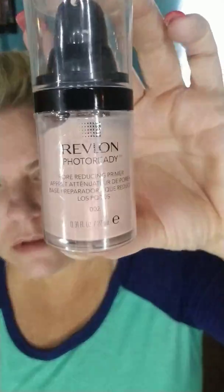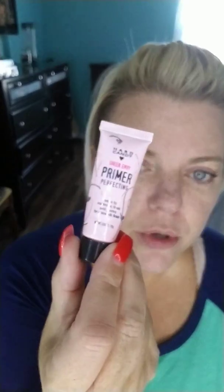I love the way this minimizes pores — it has a very soft, smooth texture on your face. If you struggle with enlarged pores, especially as you get older, this just leaves a very smooth, silky finish and it does minimize pores. The Revlon Photo Ready pore-reducing primer works really, really well. I used to use the Pore Perfection product and also the Hard Candy primer, but the Revlon works ten times better.